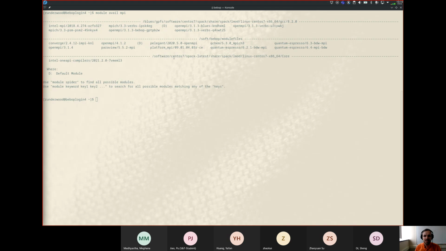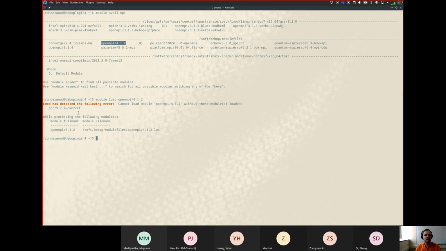Okay, so we see a collection of different MPI systems available, and we can load one of these. So we could say module load OpenMPI, and again, this gives us an error that says we need GCC 9.2.0. So we'll module load that first, and then we can load MPI. And now we are ready to fully configure Spack.